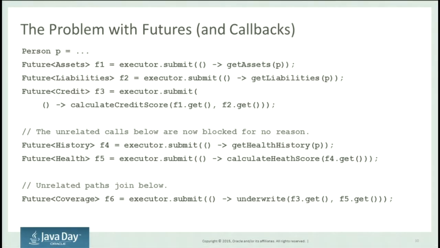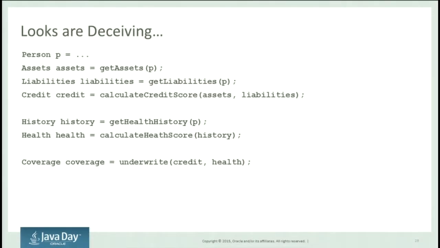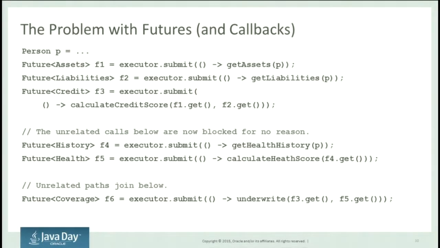Okay, so these are all parallel threads of execution, which means that you're solving the problem of doing CPU and IO-bound tasks in a sequential fashion. Okay? There are two problems with this code. All right? This code is good, not as good as it could be. Number one, this code is a lot more complex than this. Yes? Number two, this method is actually prematurely blocking.